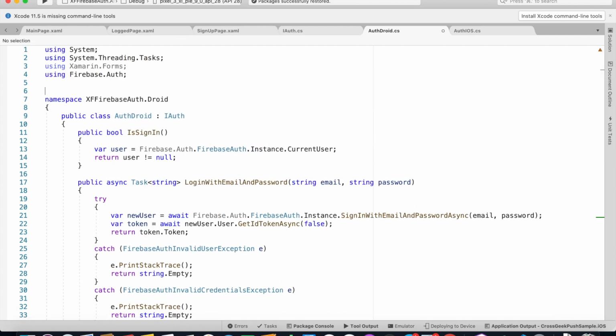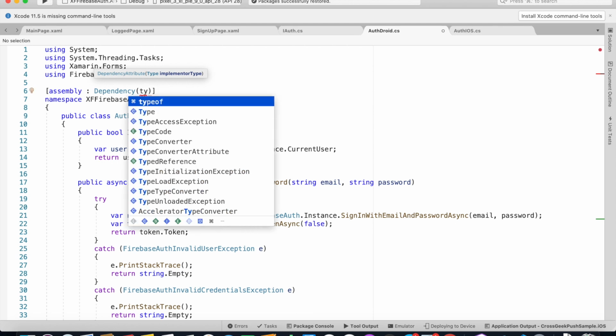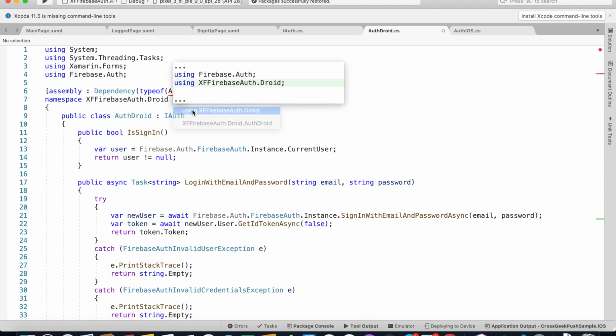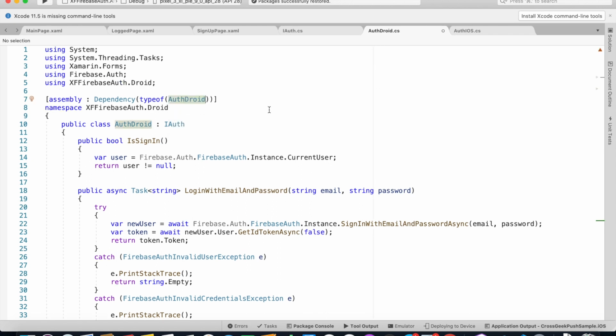Let's give the reference for the dependency service. So we say assembly Dependency typeof the class name. So simply copy and paste. We need to import using Auth.Droid. So that's it done.